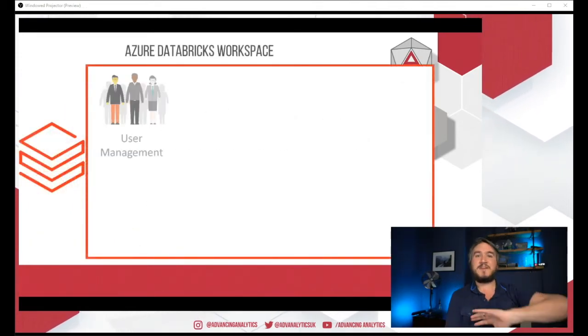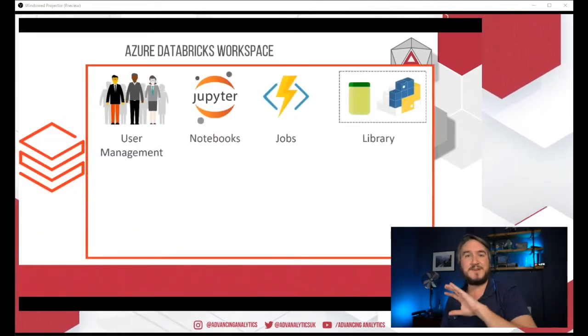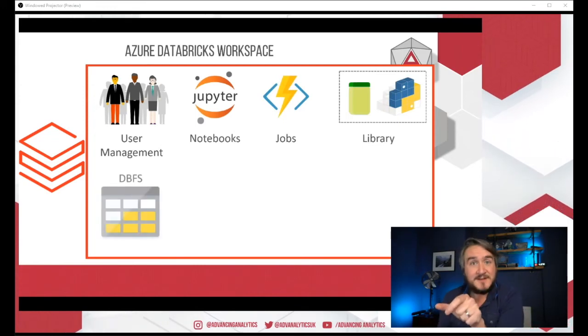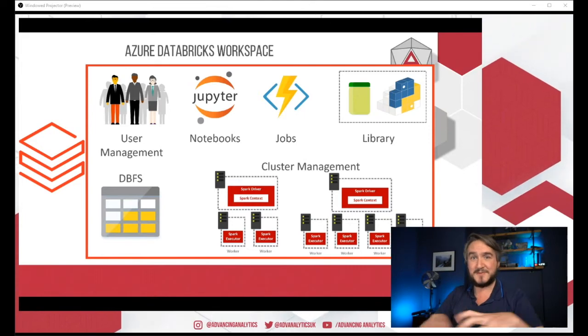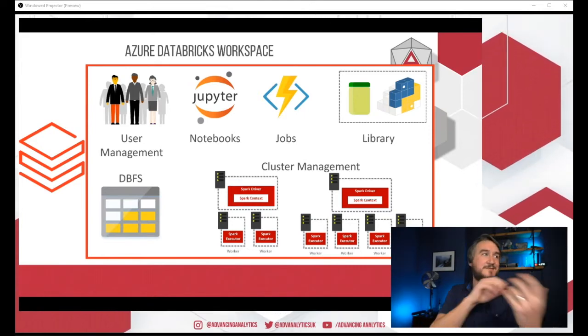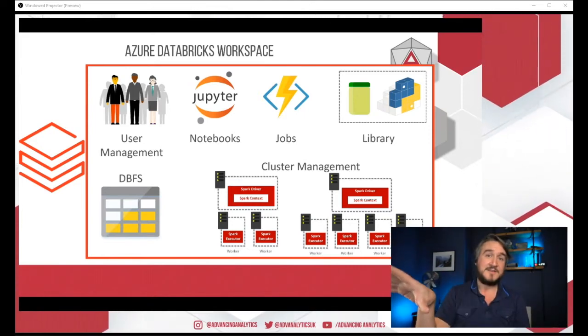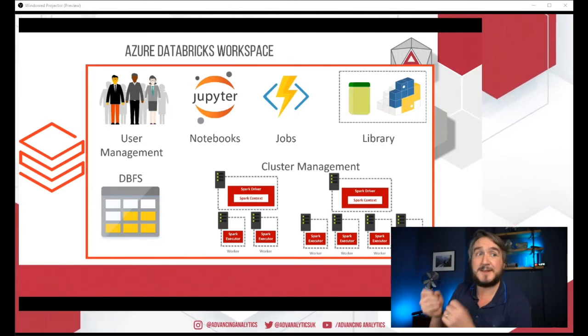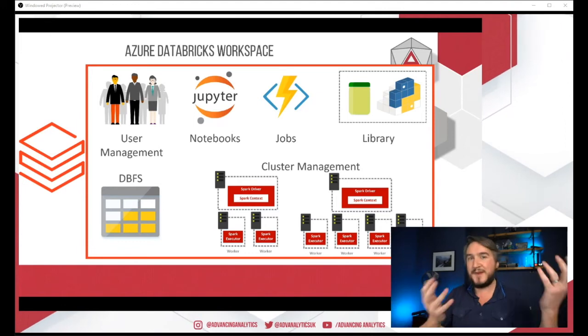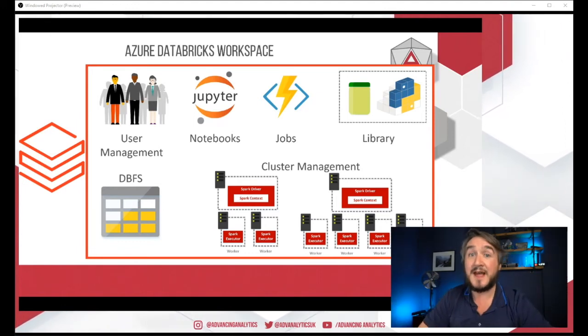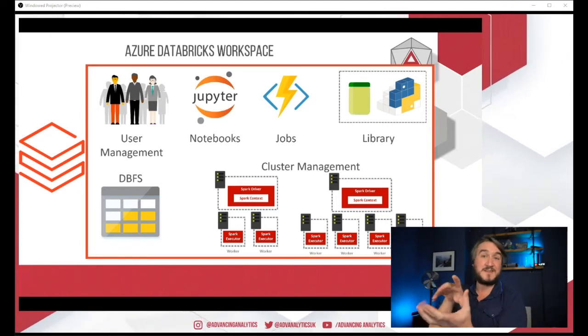Okay, so Databricks, we're not going to go too much into, but Databricks is more than just an engine. It's a whole workspace you can log into. It's got its own user management ecosystem, security, you can see different things. You can write notebooks, we'll have a look at those. It has its own scheduling system, so you can set up jobs and have them triggered and run on a certain orchestration schedule. You can upload libraries and manage all your code, and it has some decent stuff in terms of managing dependencies.